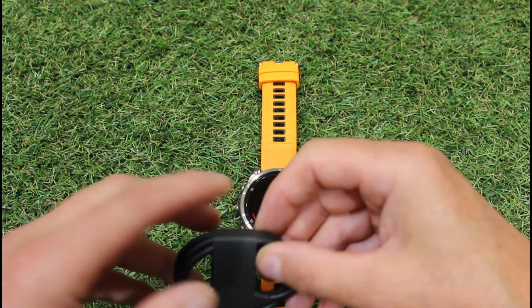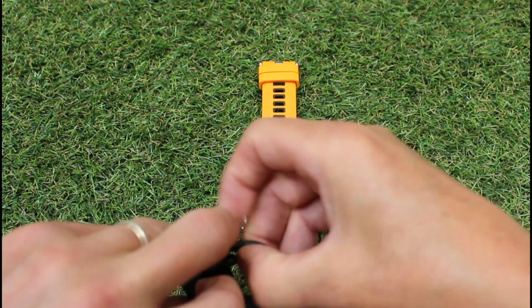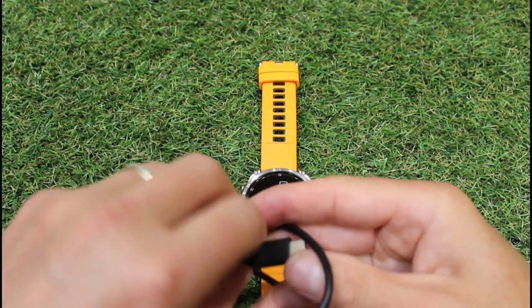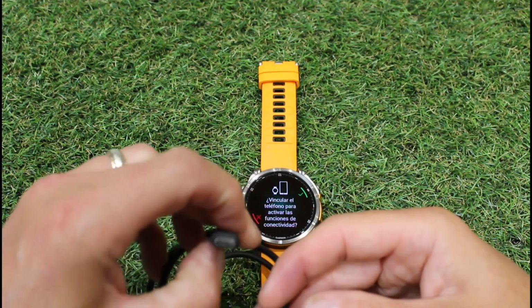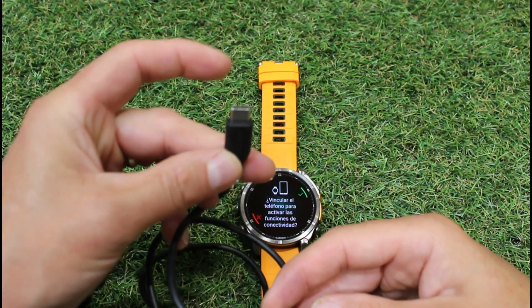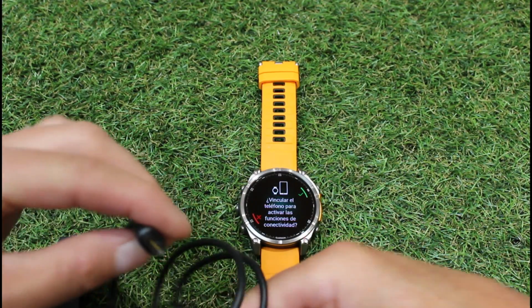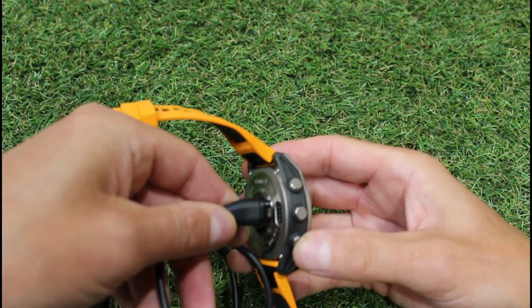And the last thing I did mean to show you was the charging cable. I'm just going to take this out. Garmin have started putting the charging cables with a USB-C rather than USB-A at the end that you put into the plug. So it's got the standard 4 pins that go into the back of the unit.